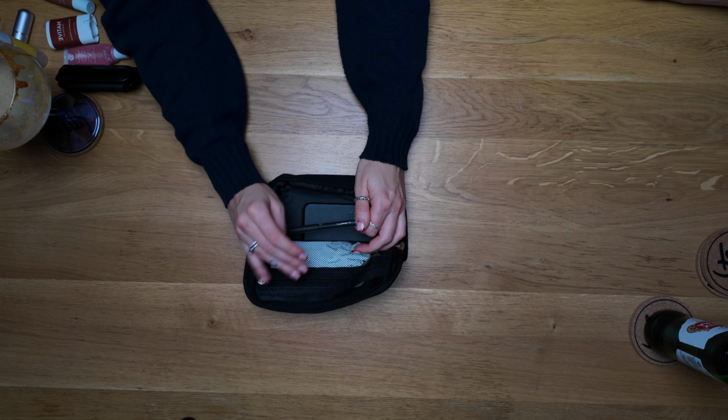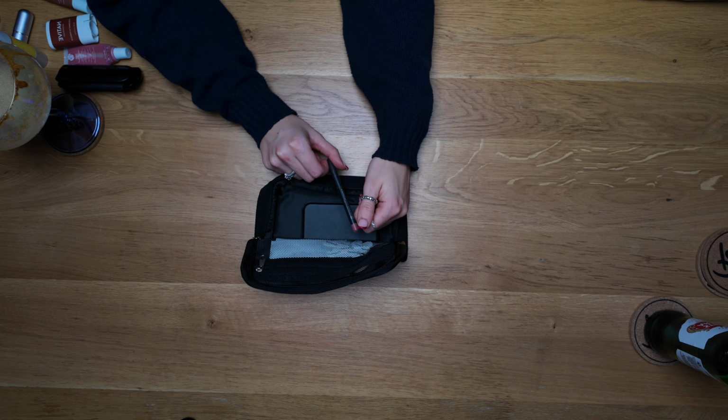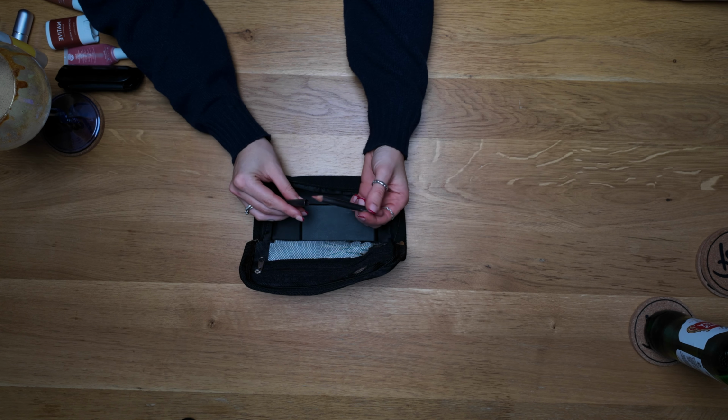Okay, I like to have options, and then obviously we have a lip liner. So this is well loved as well. This is MAC's Boldly Bare. Yeah, I just like it. It's nice and neutral, and it goes with every single one of those lip balms that I carry. And then just a little portable mirror for all the shenanigans that I've just shown you.